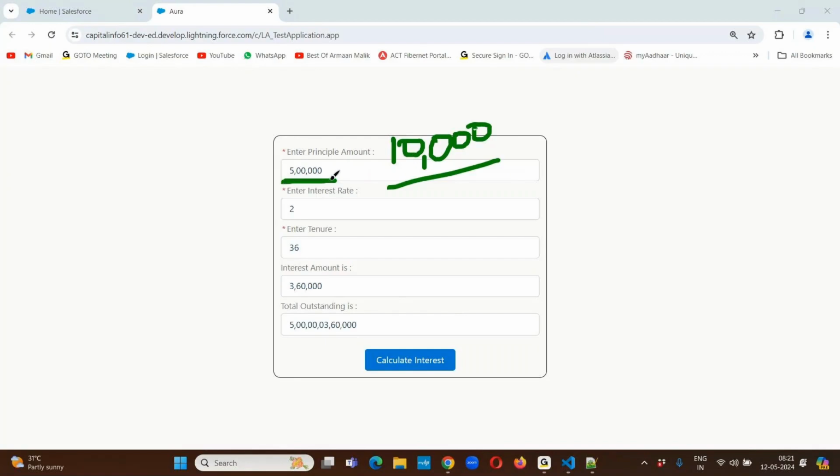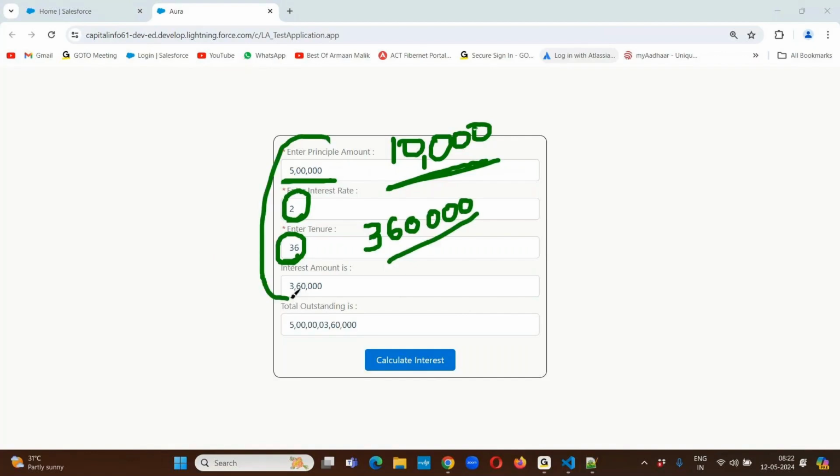This is 5 lakh rupees, and this will be 2 rupees of interest, so it will be 10,000 rupees we have to pay. Total 36 months over here. So 3 lakhs 36,000 we need to pay as the interest amount. This is the interest calculation up to this part.